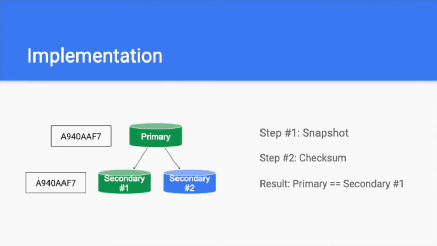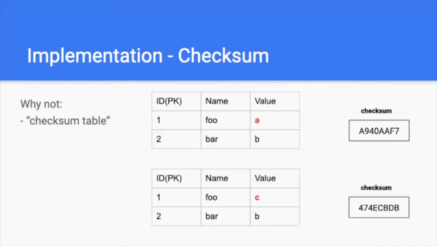So going back a little bit to provide a more concrete answer regarding why we are not using checksum table: one of the reasons I mentioned is that it doesn't tell you what exactly is different. It only tells you that those two tables are different. So to be able to use the logic that we just mentioned and apply it to the same kind of drift detection requirement, we'll go through this simple example to illustrate how we use the same logic to detect the actual rows that are different.